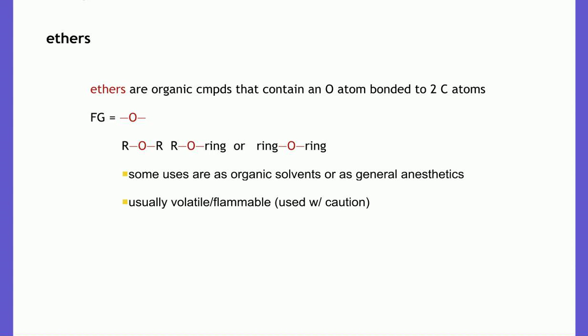So an ether is an organic compound that has that oxygen, but it's an oxygen bonded to two different carbons. So this is an ether. Right? I have what looks like a 5-carbon chain, but I replaced one of those carbons with an oxygen. Right? So really there's 4 carbons in this ether here.